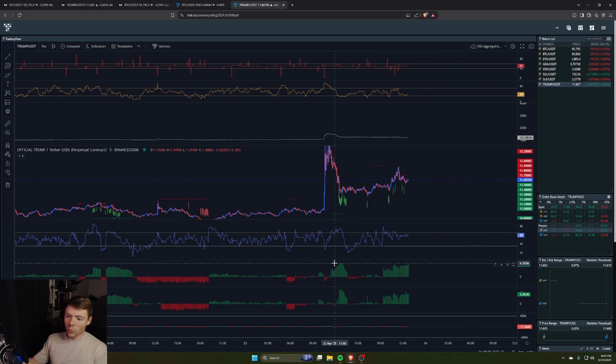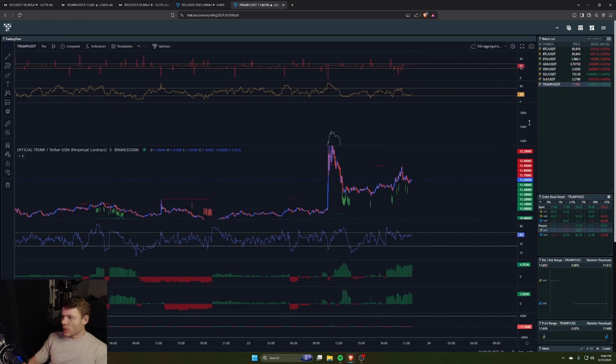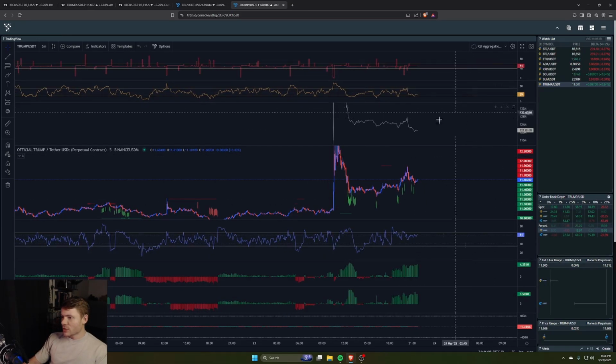Once we identify those plays, I'm looking at the order book. Let's see how it looks down here, kind of how it's been doing. I want to look at the open interest. What's the open interest doing? We can see we had a washout here. And I'm also looking at these indicators at the top when I want to get into them.